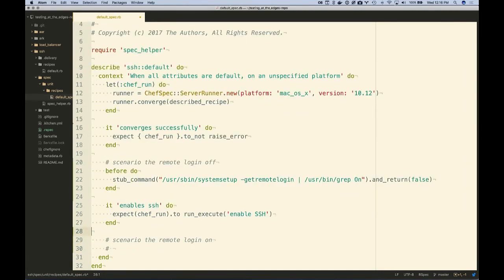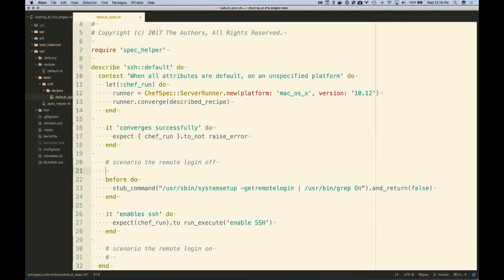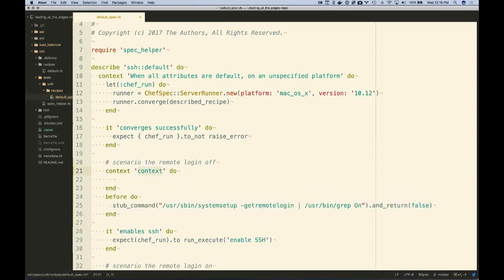But before I define the second one, I want to take a moment to define this first one and make it a little clearer. I'm going to use the context helper that's available to us in ChefSpec. This context helper allows me to describe a scenario, and often you start the sentence with "when". We could say, when remote login is not enabled.